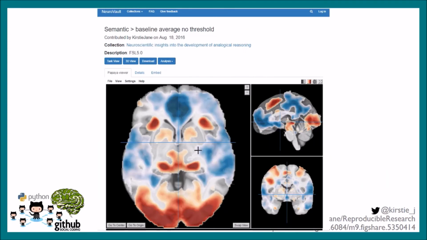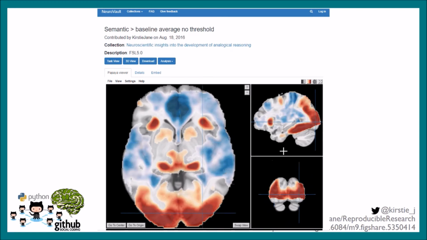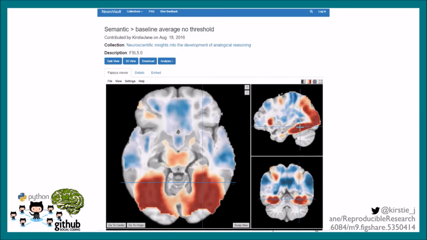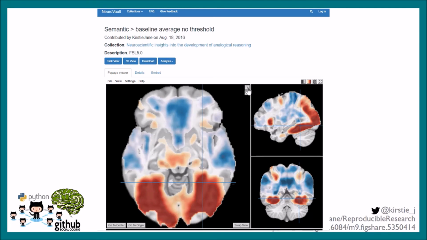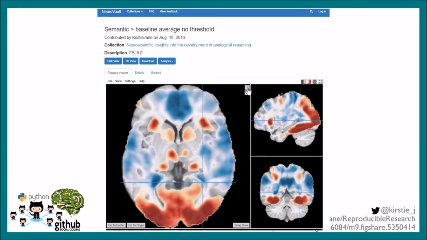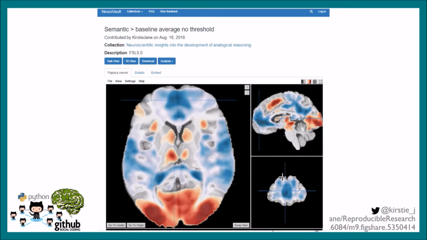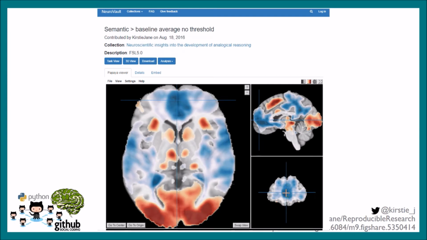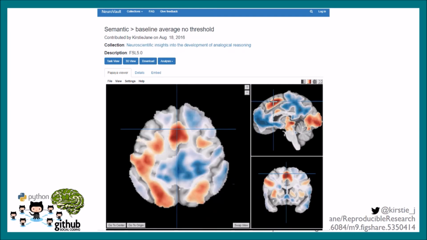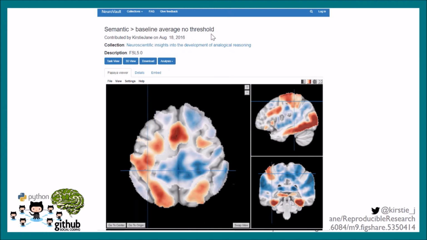If you go along to one of the links, you can see I've picked out one of the unthresholded maps for this particular test of analogical reasoning. And it allows you to actually explore the whole data set. It allows you to look to see where deactivated findings are, what the extent of activation is in a 3D volume. There's also a really nice surface viewer.